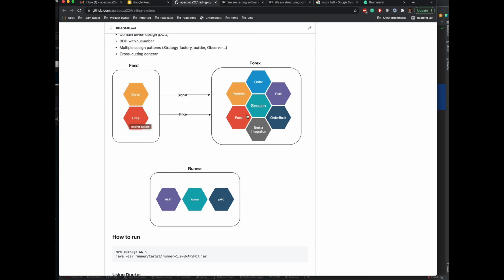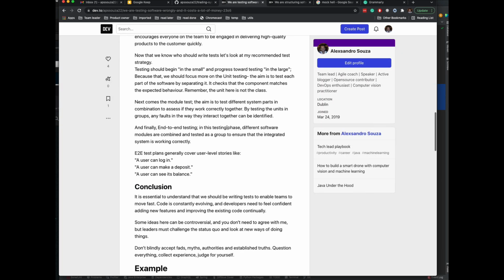So in our case, the next level that you should be moving to after writing component tests is writing end-to-end tests, which will be testing the communication between all parts of your system. In this case, here are different libraries, but for example, you could just move the feed into a microservice, and this end-to-end test would cover that these two systems talk to each other and make sure everything works from the user perspective. That's a very important thing.